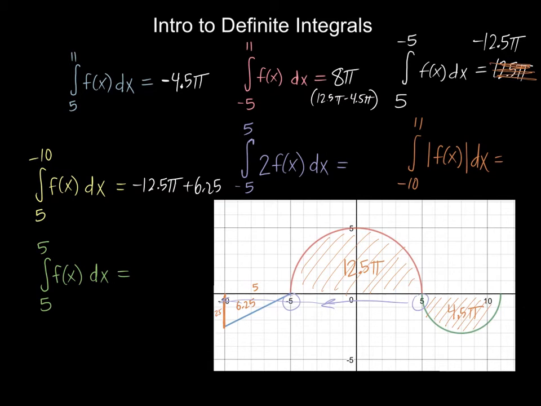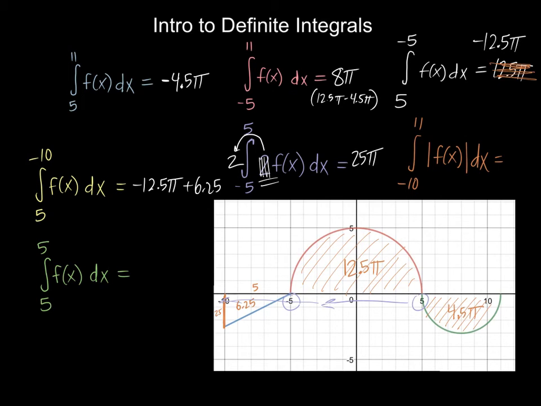Okay? Negative 5 to positive 5. There's the one that I was doing earlier. Negative 5 to positive 5. Oh, okay, and that's 2 f of x. This brings up a new rule which says if you have a constant on your function, that can just kind of hang out, just like it did in a derivative. You can, in fact, move it to the outside. And all that's going to do is double our answer. From negative 5 to 5, the integral is 12.5 pi. So double that, 25 pi. It's probably what you would guess would happen, but just to confirm what you were thinking, 25 pi, just double it or triple it or whatever that constant is if there's a constant inside.